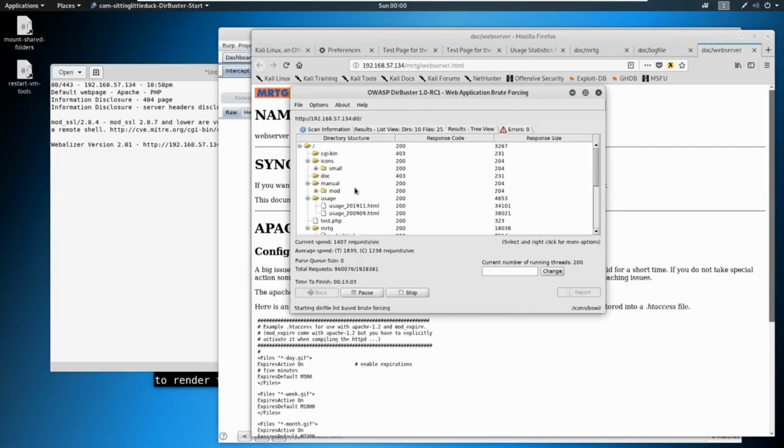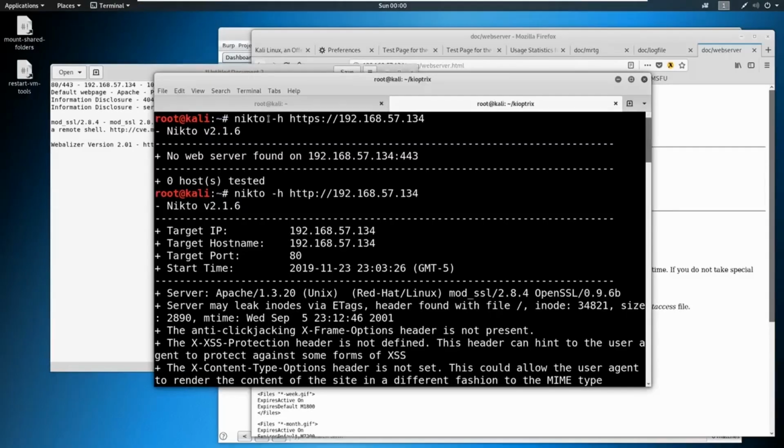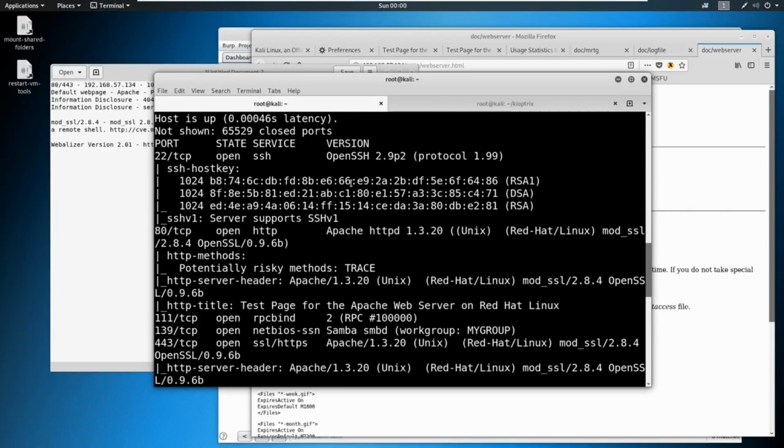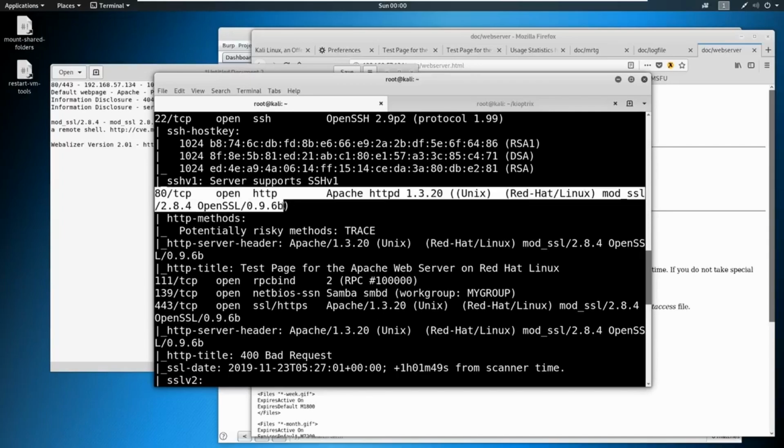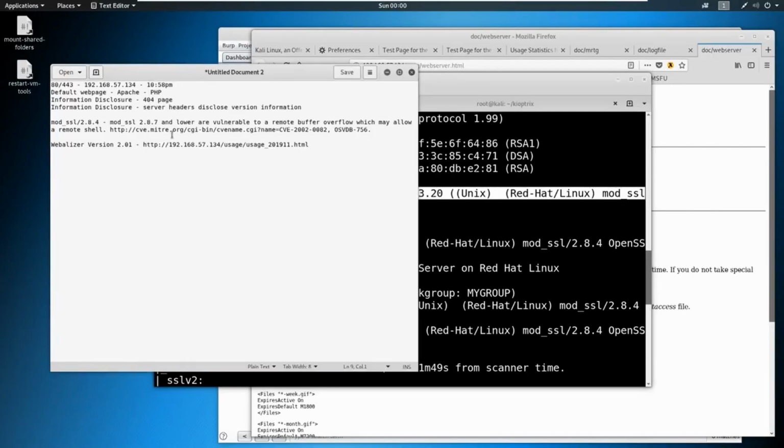Is there any sort of service information that could be useful, etc. So where we're at on the web ports at the moment, as a recap, we have our scan back, right? And we've seen 80's open and running Apache 1.3.20. We see 443's got the same. We also know about the mod_ssl 2.8.4 and OpenSSL 0.9.6b. Doesn't hurt to copy this and put this in our notes too, because I think that's pretty useful.